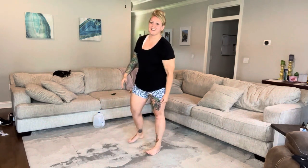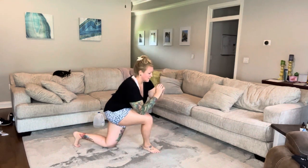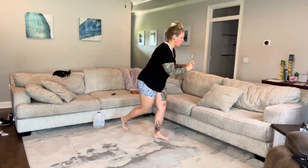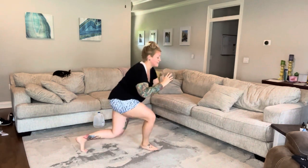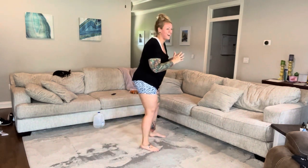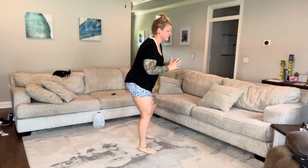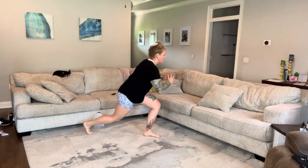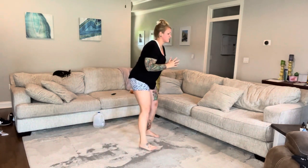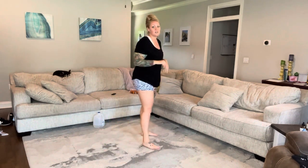Going back into curtsy lunges. Are you ready? Sometimes you don't have balance, right? Sometimes you need to stand on to something, hold on to something. If that's the case, that's fine. Grab the back of a chair. We're not working on stability right now. We're working on booty. Don't feel like you're cheating, because you're not.